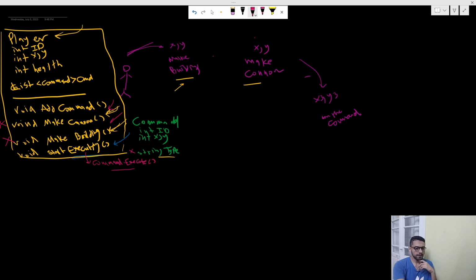First, we will redefine the command. So the command will still have an int id, and it will still have int x, y.